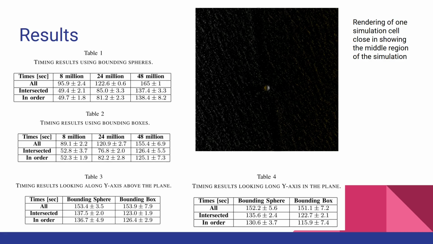which is useful. And then we also wanted to see what the timing results would look like if we had a different viewpoint. So we would look along the x-axis above and in the plane, and tested it with bounding spheres and the Akka all, sum, and few messages. And so you can see those timing results in here as well.